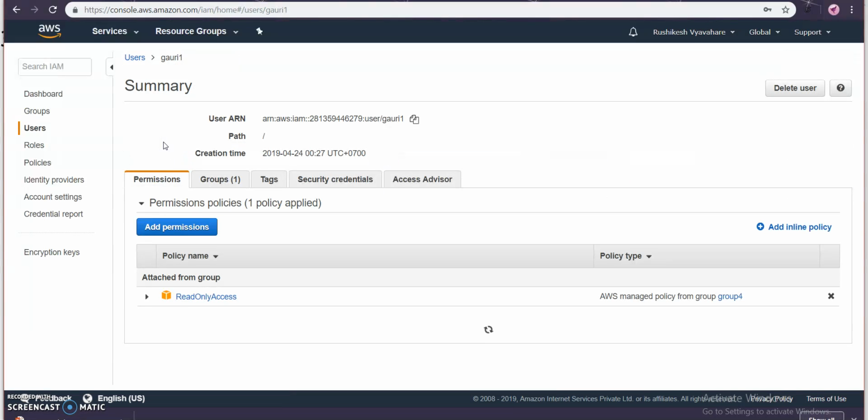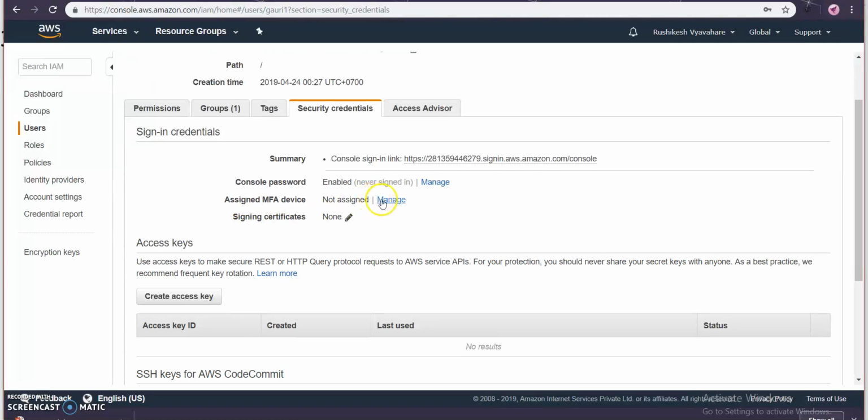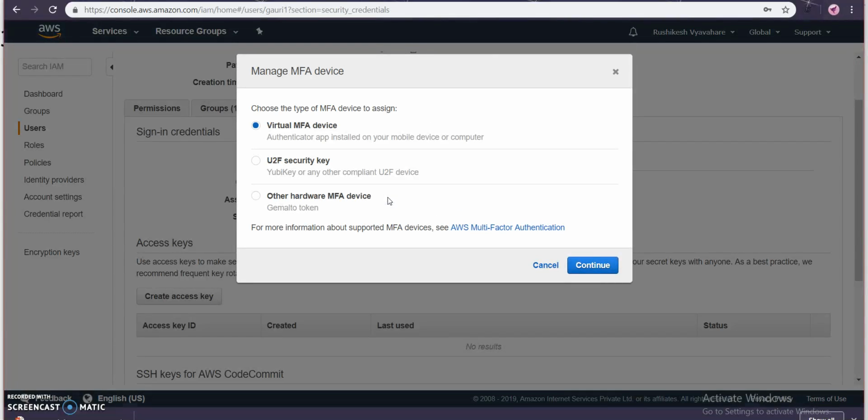Now enable the user, as I have enabled Gauri1, for which you want to do multi-factor authentication, and go to security credentials, click on manage. Here, as you can see, already virtual MFA device is selected, and you can continue this.